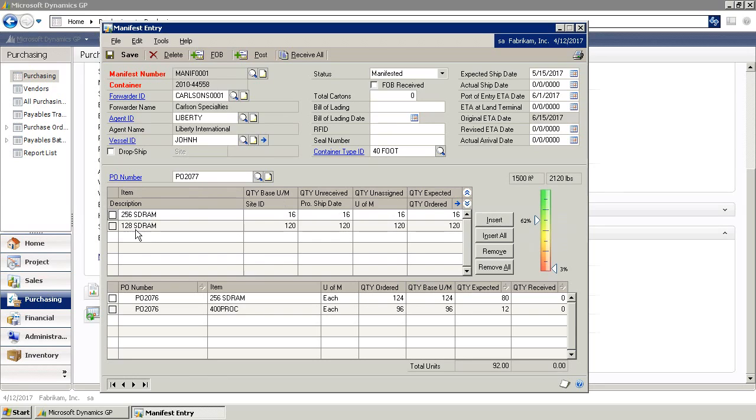On our next purchase order, everything that's on the purchase order is intended to be on the container, so we can insert all of them. As you see, this makes us a little bit too full in the container. Now in some companies, they can manage this. In others, this is just a visual indicator, and they've actually been told what's on the container. You may make changes at this point if you're managing the container levels, and you can take items off of the container or change their quantities as needed.